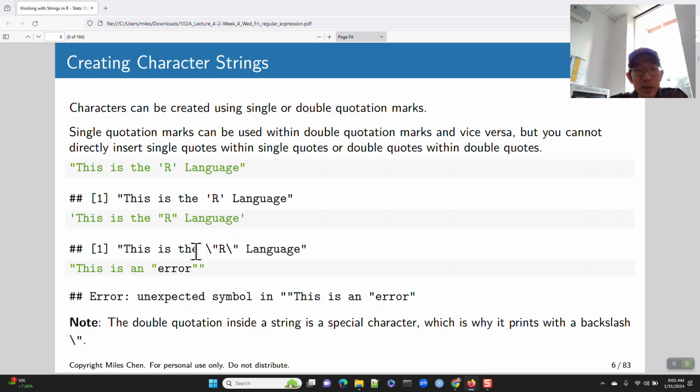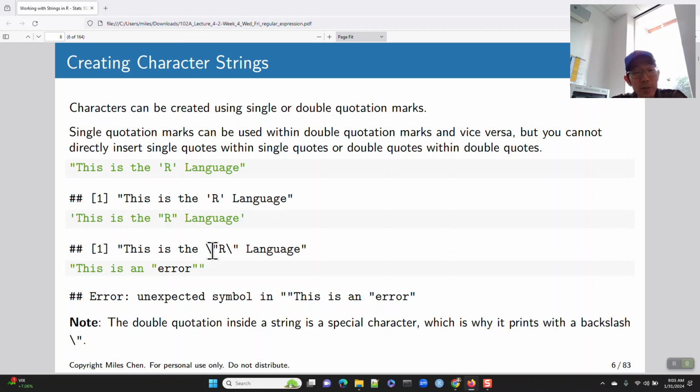When you print that out, you'll notice the default way R prints things is with double quotes. And so the double quote that was inside gets what we call escaped, right? It puts a little backslash in front of it to indicate this double quote doesn't close off the string. That's how we normally see it: when you see a double quote, you find the matching double quote to close it off.